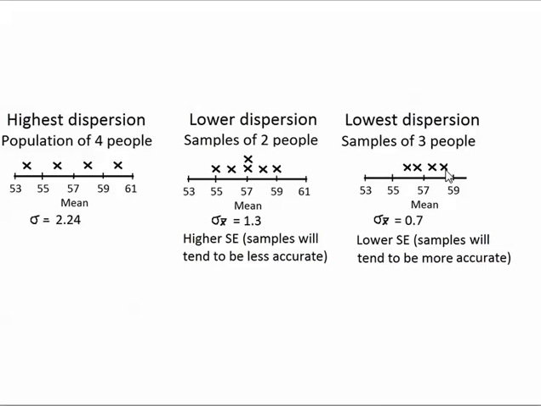So when I use a bigger sample size in a study, the standard error is smaller, because the possible samples that the researcher could get have sample means that are closer together and closer to the population mean. So you want to use a big sample size if you can, so that the standard error will be small, and you're likely to get a sample mean close to the population mean. You don't want the possible samples to have high dispersion like they have here. You want them to have low dispersion like they are here.